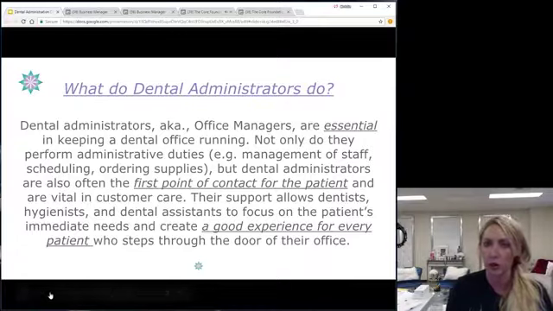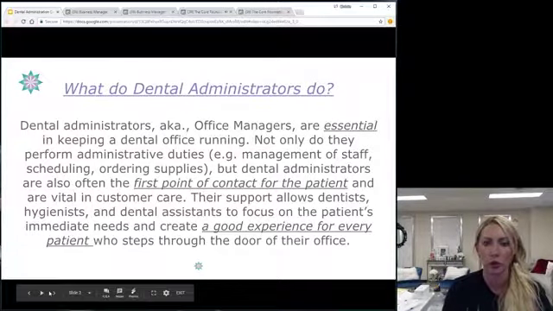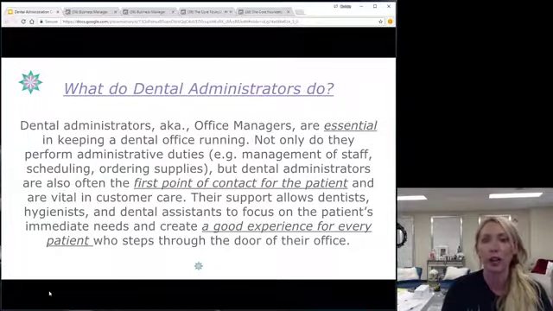So it's a great opportunity for anybody looking to get into a career, and they love people. You really have to have a love for people when you are working in a dental office, because it's a service-based business. Everything that you do is providing a service to your patients. So you have to really, really love working with people and serving them and making sure that their needs are paramount and that they're being taken care of.